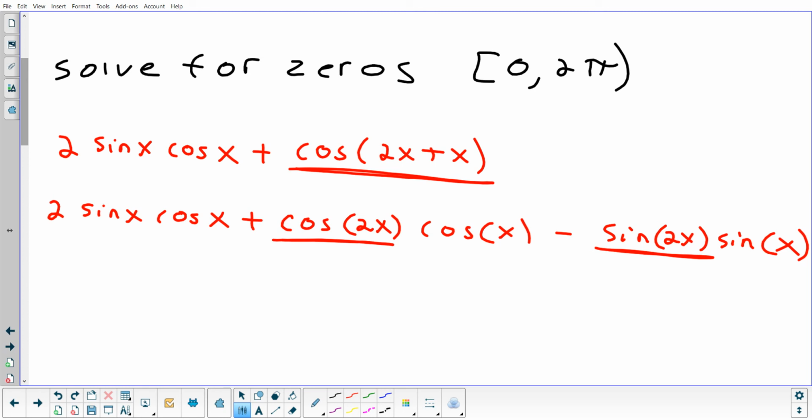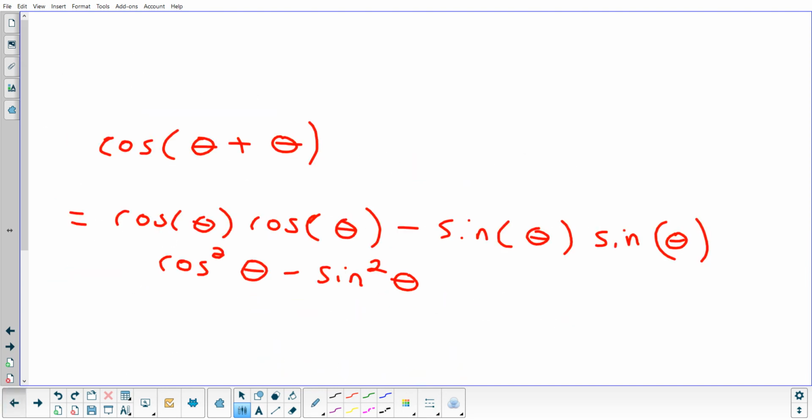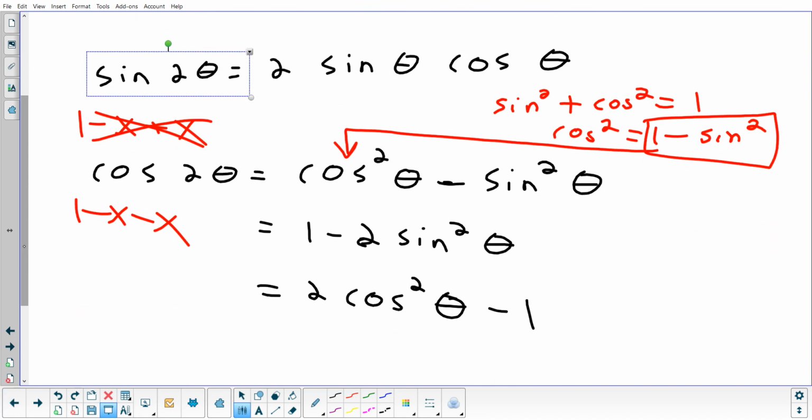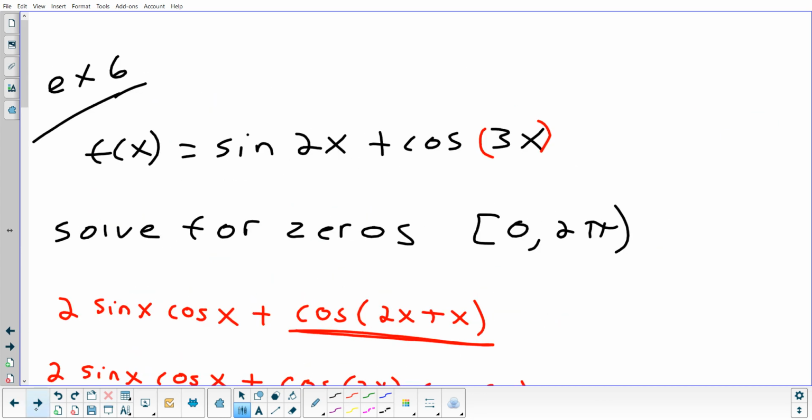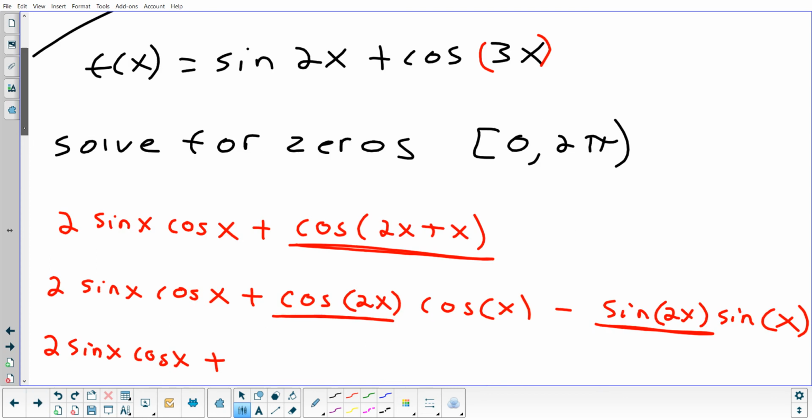So let's just start with what we've got. 2 sine cosine. And I think what I'm going to do, I'm going to go back, is I'm going to use this one. You could use any of them, and eventually you can get to the same point, because these two are really just this one with a Pythagorean substitution. So let's try the 1 minus 2 sine squared, because I've done this before, and I know that that one will help us.